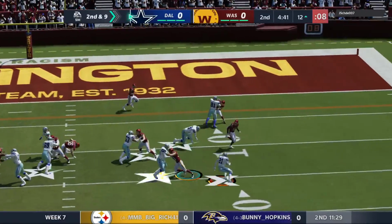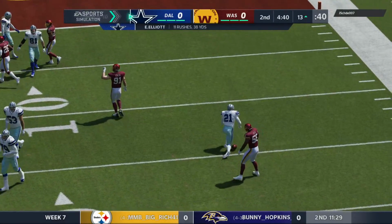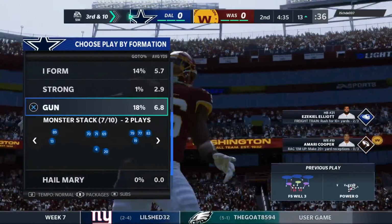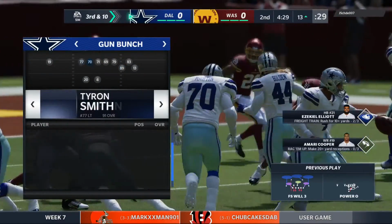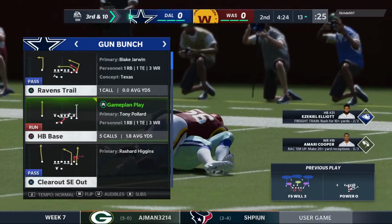On 2nd down, Elliott. And they'll lose yardage here. They go backwards to the 13-yard line. It's a loss of a yard, so it's back to 3rd and 10. Loss of a yard. That's exactly what you're looking for, the inside linebacker spot. Versatility. He can drop into coverage, or as he did on that last play, use his speed to get to the perimeter and knock the ball carrier for a loss.